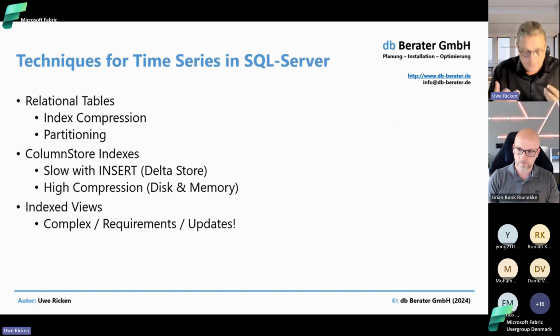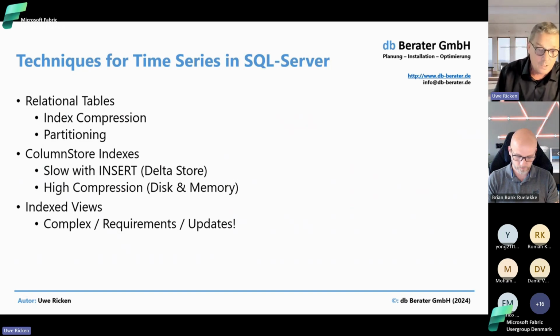So now, okay, Microsoft wants to have this feature too, because all of them have it. What did Microsoft SQL Server do, or what can we do, or could we do before SQL 2022? The biggest problem for us is that in SQL Server we are dealing with relational tables. SQL Server is an RDBMS, a relational database management system, which is focused on data warehouse systems and on OLTP systems.